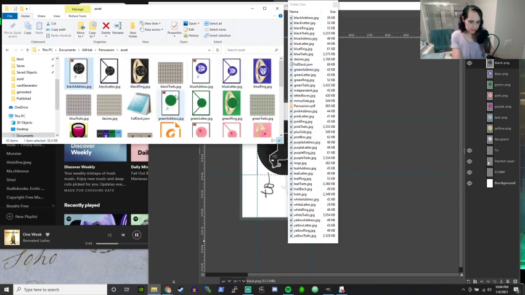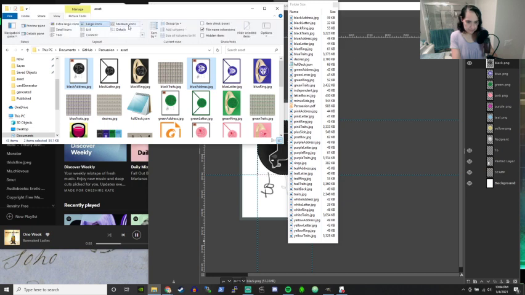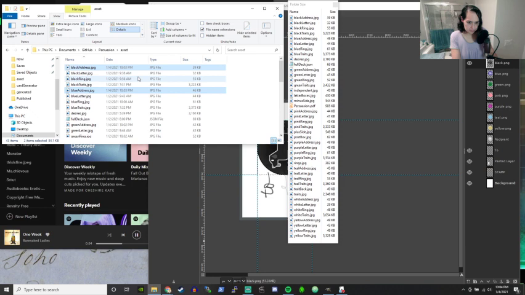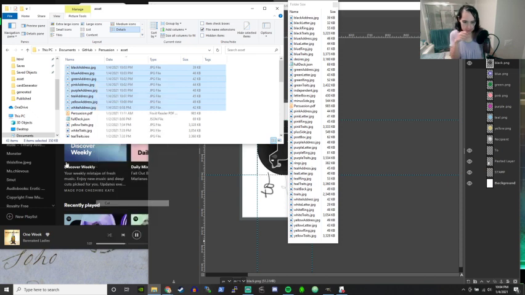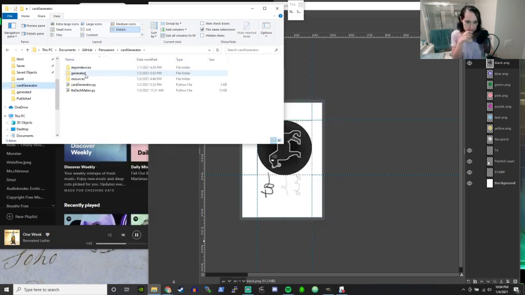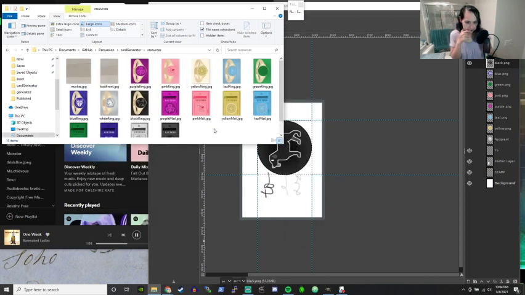Okay, so I need to take all these. Put these into card generator resources.